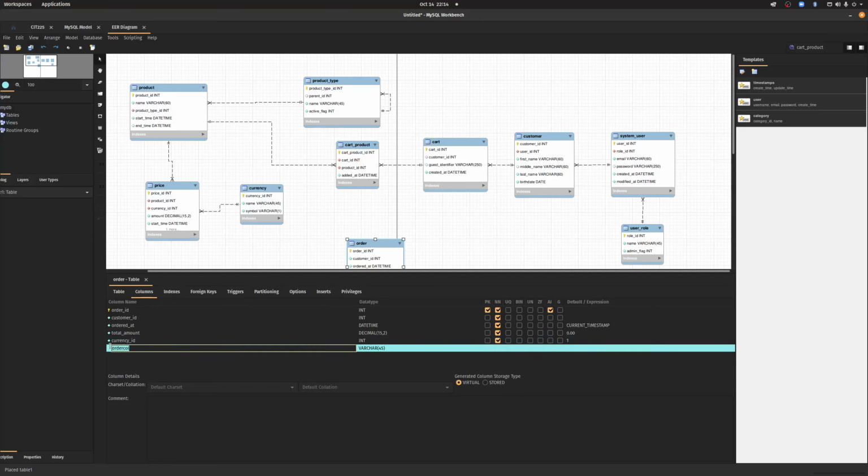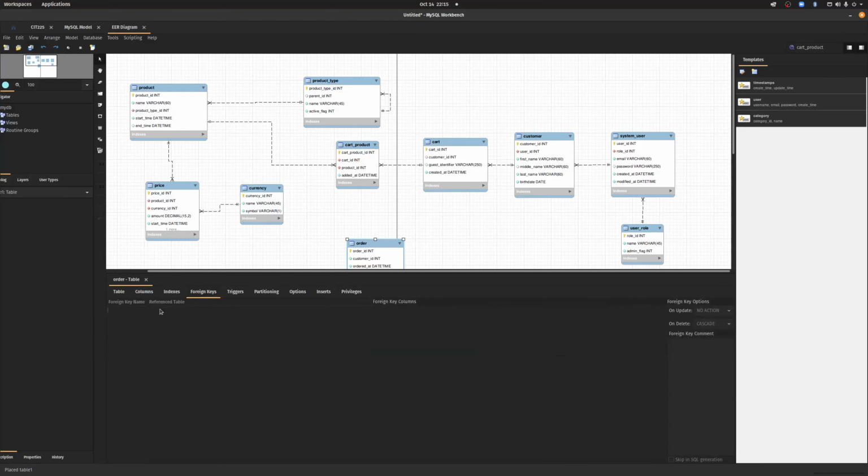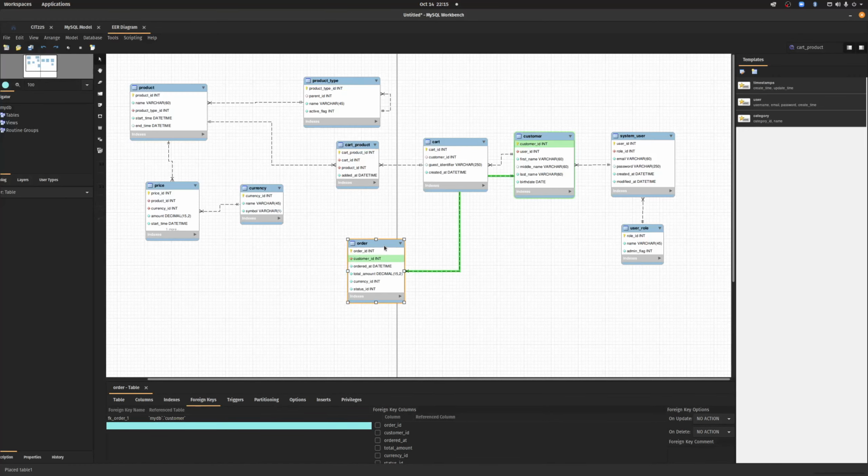Cool. And I'm also going to give this a status, which really we would want to be a status ID. So let's go ahead and put the status ID there. I'm not going to build the status table right now, but we might just assume that it's there. Let's give that a 1 for status unknown or something. All right, foreign key. First thing we're going to reference is our customer. Second thing we're going to reference, actually we don't have one, so let's just go ahead and delete that. All right, so there's an order.